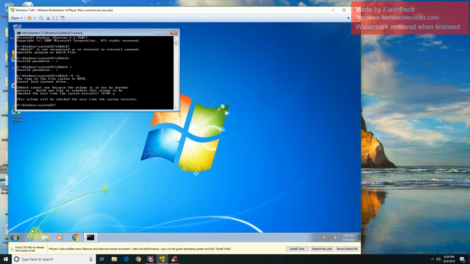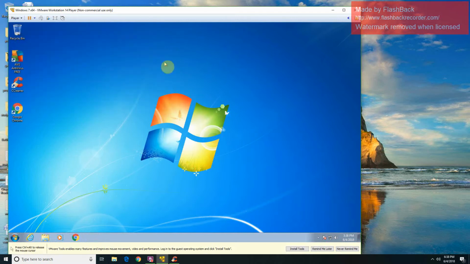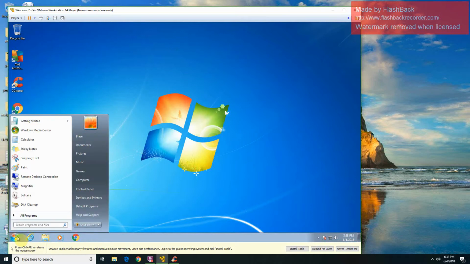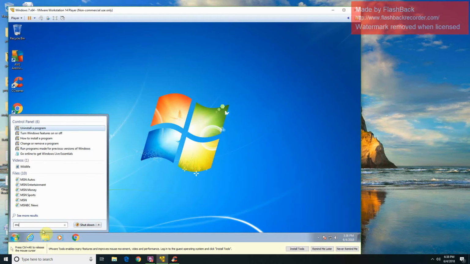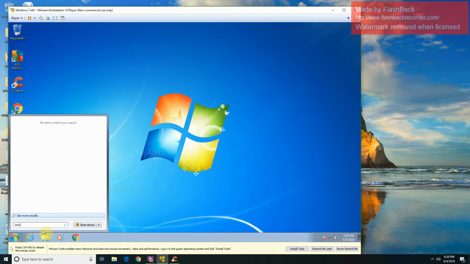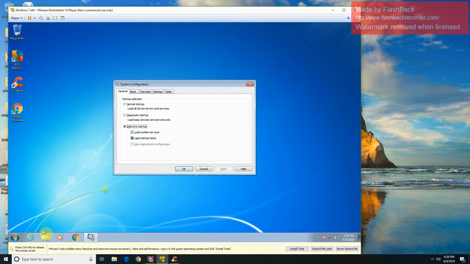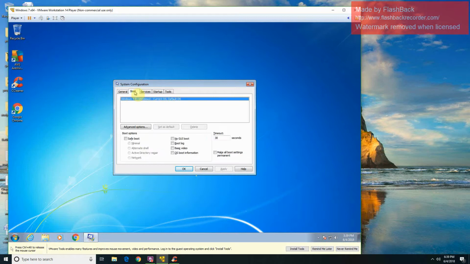If you're using Windows 8 or Windows 10, then I suggest you go into safe mode, and you can go into safe mode by doing msconfig, then boot, and then safe mode you would want minimum.